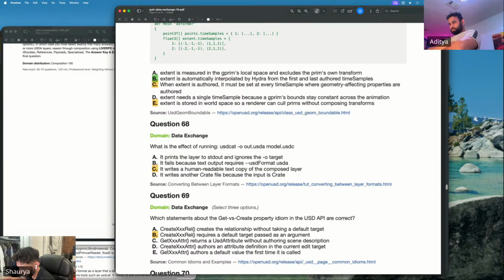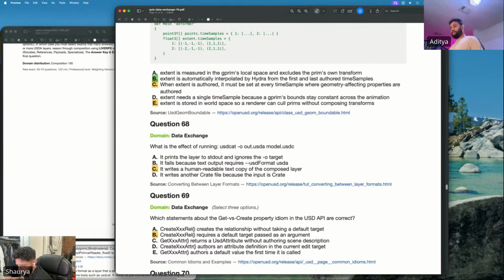Wait, sorry. Create attribute, D and E. Like D and E, bro, three options. Yes, B, D, and E. E is definitely not the answer because you have to do a dot set as well, I think. Bro, but for everyone you have to do dot set over there, then dot create, everything. So E will be the answer as well, based on the options that we have over there.